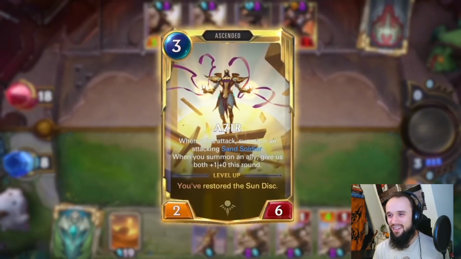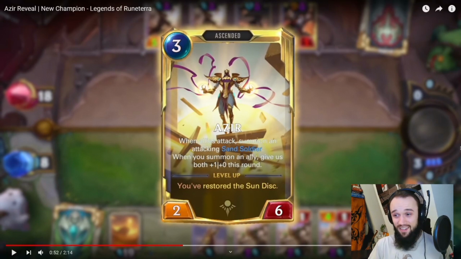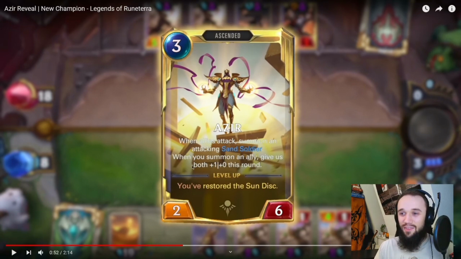That level up. Azir, Ascended's level 2. When allies attack, summon an attacking Sand Soldier as usual, and when you summon an ally, give us both +1 attack this round. That's big. This is just an engine going on, dude, with just throwing Sand Soldiers at the enemy. I love it.